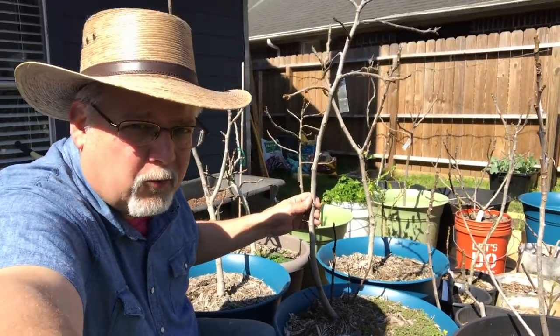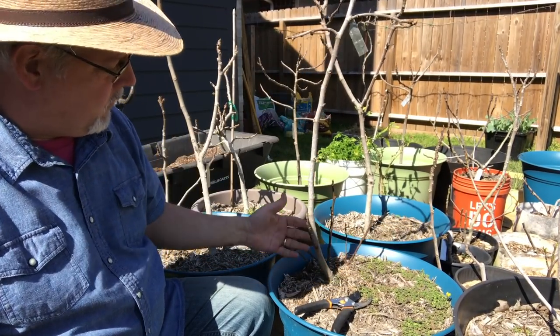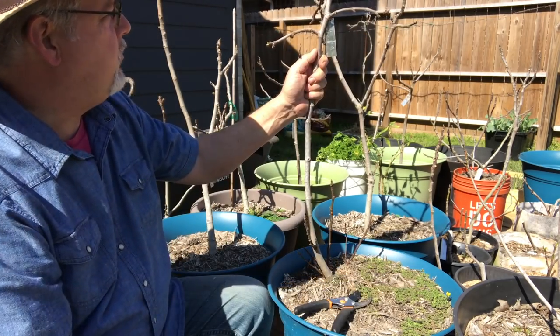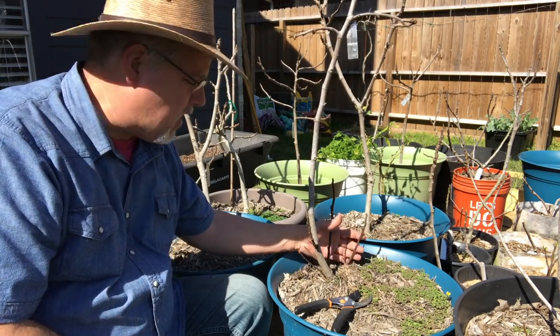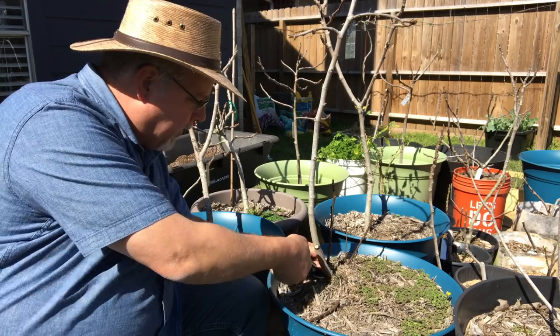All right, this little Ruby right here has some nice growth way up high. I want this tree to be a single trunk tree, and I want it to branch out up here like it's doing quite well. And so all of this stuff down here that's coming up in the pot, all these shoots, they've got to go, because what they're doing is taking energy away from the main growth.